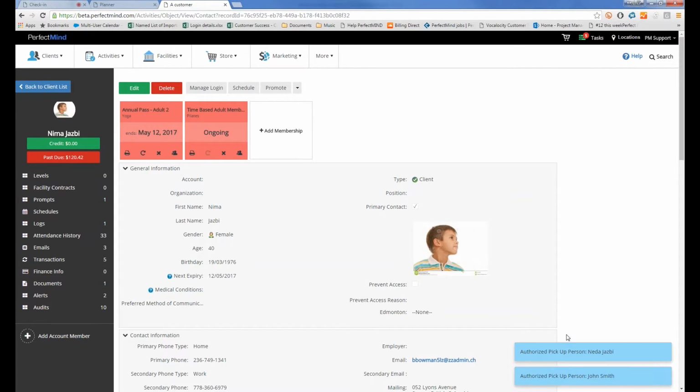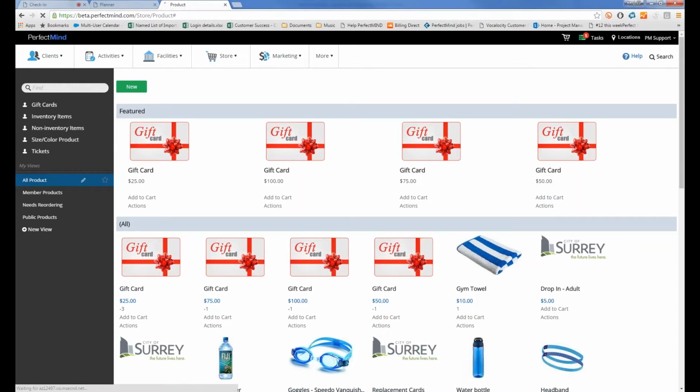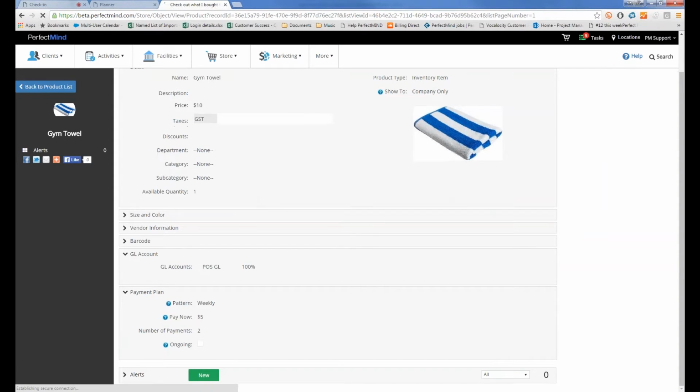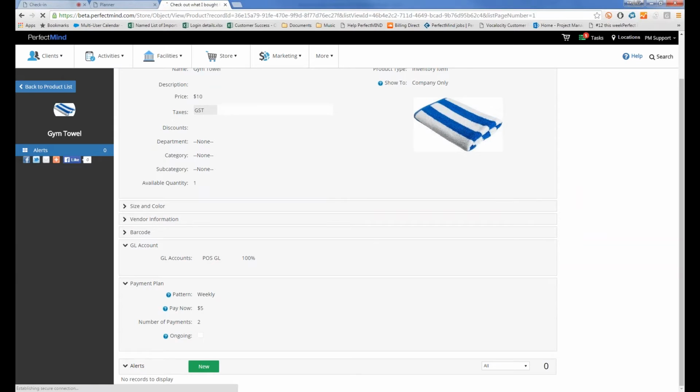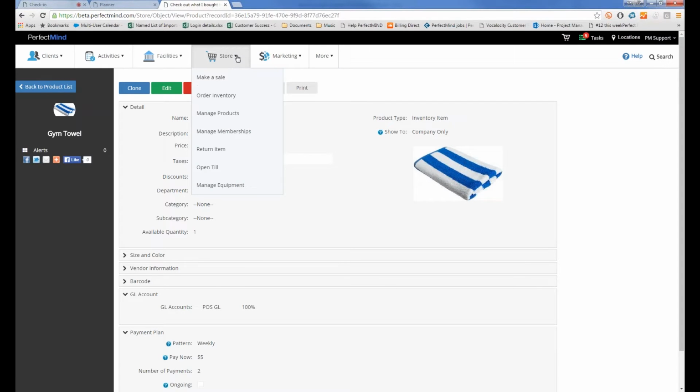So these are alerts and information that you want to show up to your staff member anytime you pull up that customer. And that could be every time you're selling them an item, every time you're registering them into an event, every time you're selling them a membership, every time you're scanning them or checking them into a class. All of those actions will lead to this alert showing up, and the alerts will have a message. You have the ability to change the colors, perhaps you have instructions within your organization, maybe things related to lost items. It could be in blue, or authorized pickup persons can be in a different color, so they stand out.